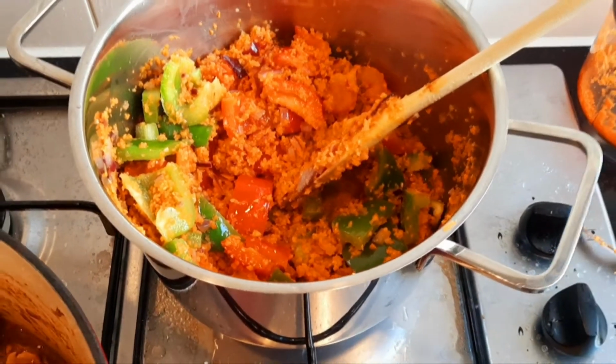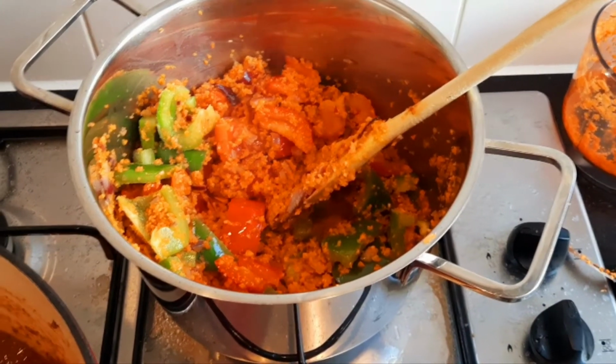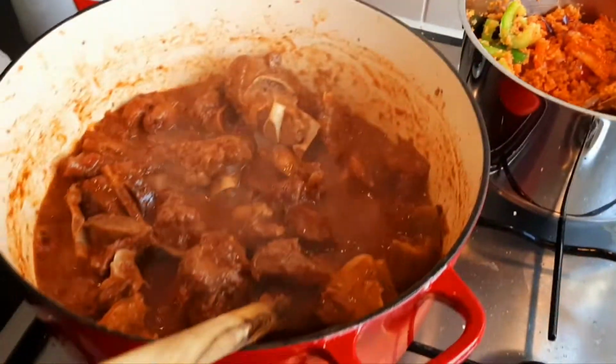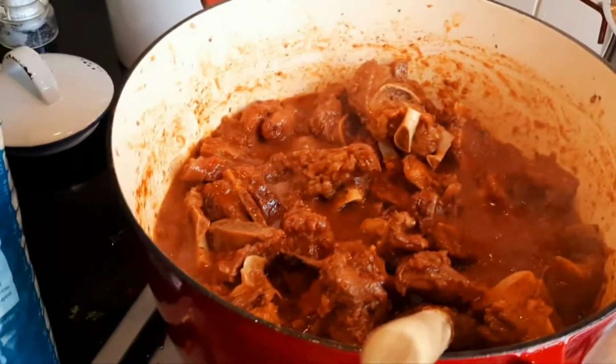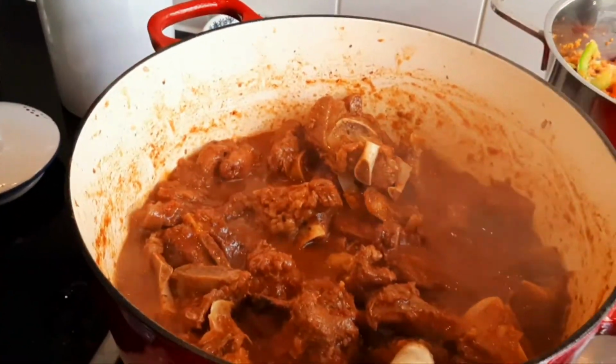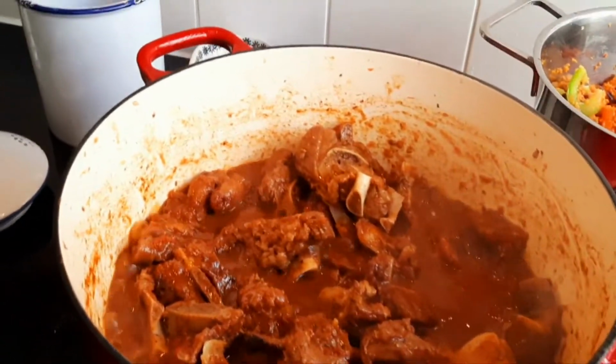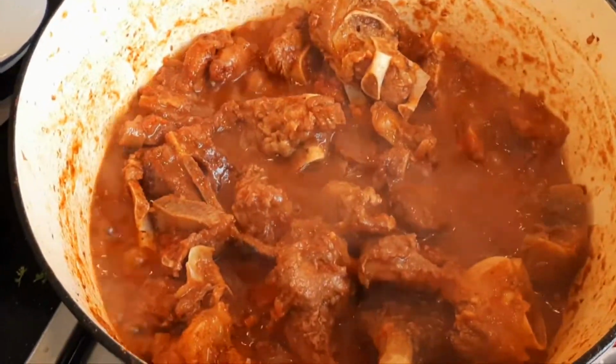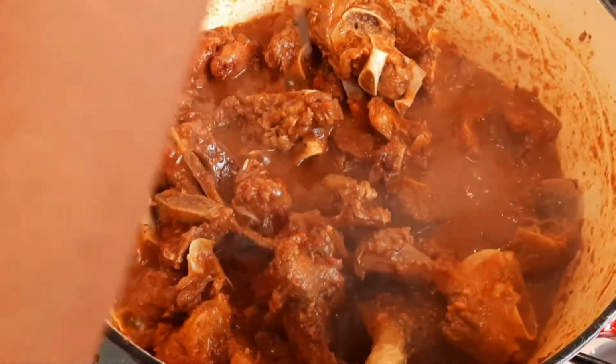And now, guys, this is the status of our meat. What I'm going to do right now, I'm going to add in rice. These are 2 kilos, and it's basmati rice.